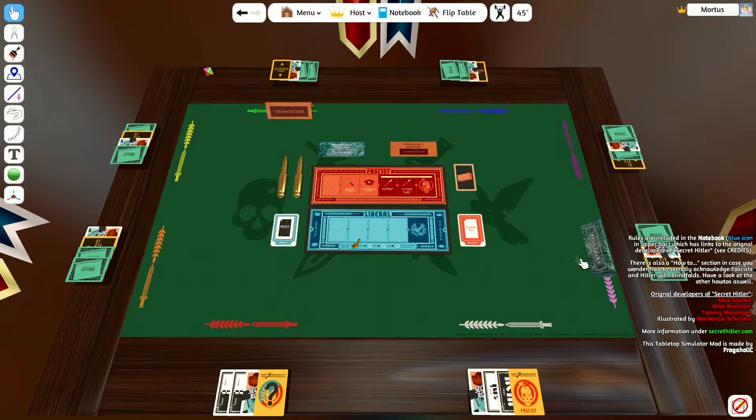Right, so the president now draws 3 cards. The way you can do this in Tabletop is that you hover over and press the number 3. That will draw you 3 cards. Now, as the president, you have to discard 1 card. You have to make the choice of what 2 cards you are going to pass over to your chancellor.